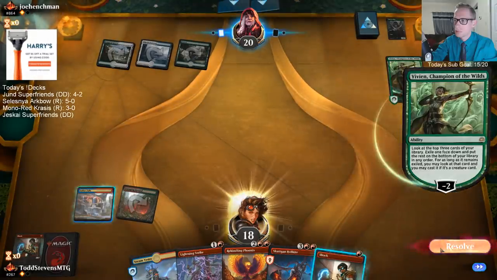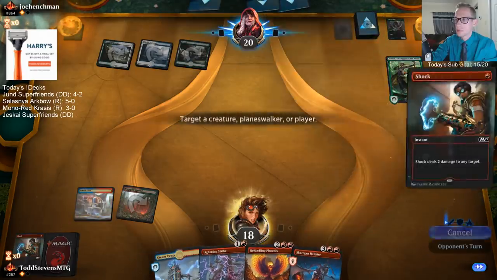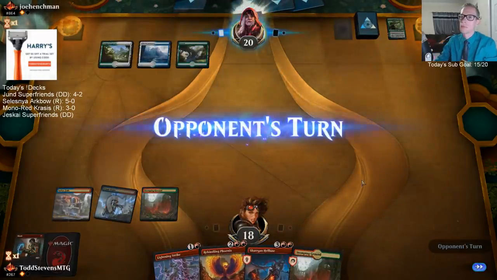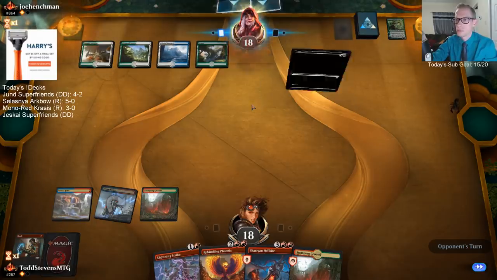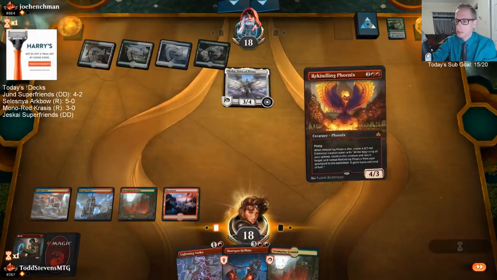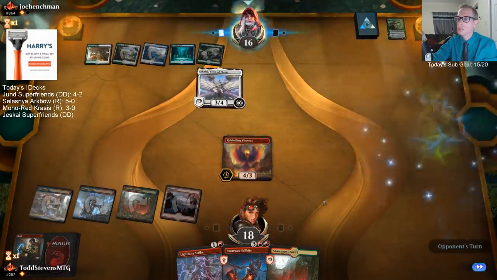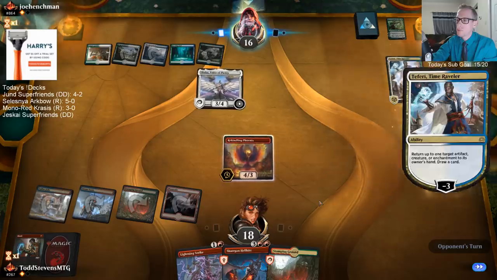Would you like to see what's left of Sky? For the fallen. Ah, not again. Waiting for. Dang it. Nothing's too big. 4 toughness. So much toughness. So much toughness. Right on schedule. Here we go.